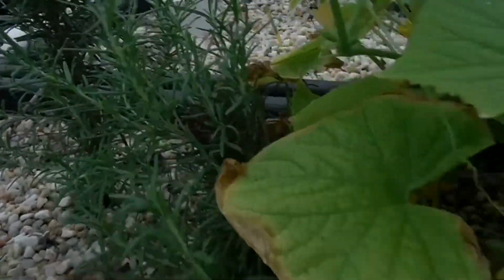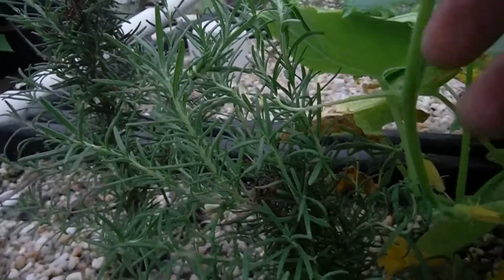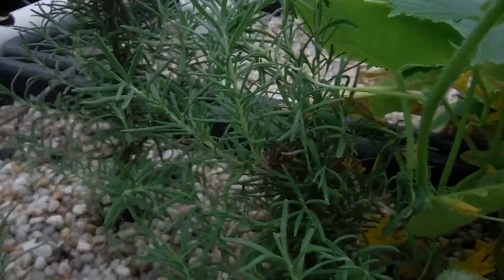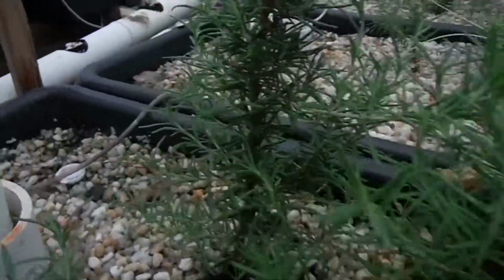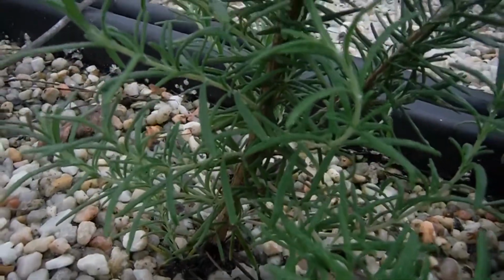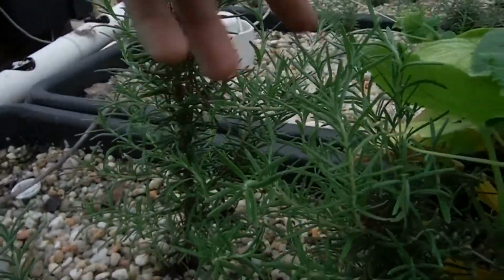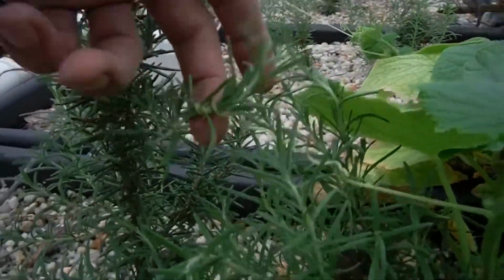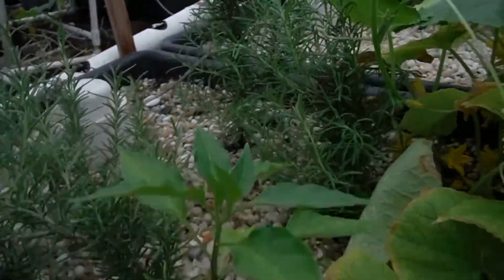Hidden in here with the cucumbers, you can see it's grabbing onto this rosemary over there. But right over here by all those flowers is this rosemary. It's just taken off like crazy. That thing is probably 3 times the size that it was when I put it in here. This guy grew up way big and tall. Look at the size of that stalk on that thing. It was big to begin with, but it's getting a lot bigger, and look at all that extra growth. This whole branch that's popping off that the cuke's grabbing onto, another whole branch over here. Yeah, it's all going good.